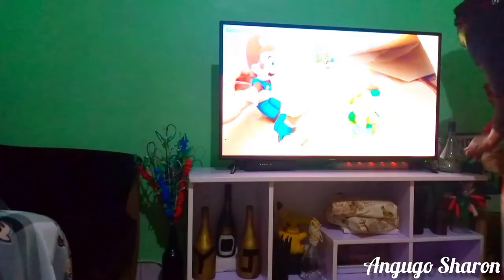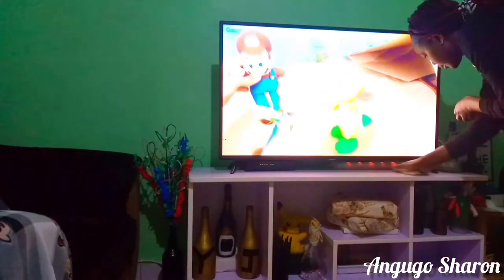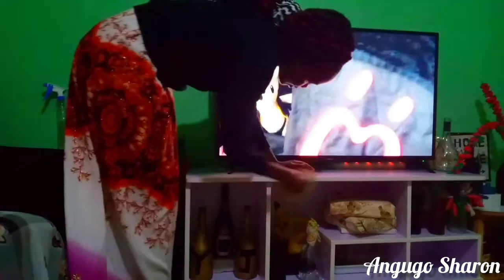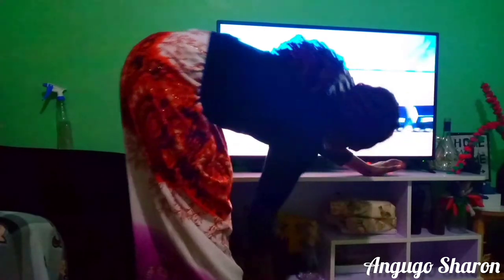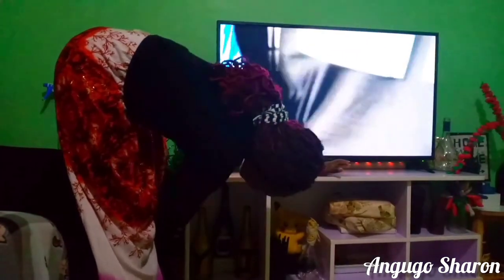So, I'm not going to forget the edges of the TV stand as usual. I'm going to wipe them just to get rid of any dust and everything. I love to do this because I really love this white TV stand. And you have to keep it clean or it will build up so much dust that will be so hard to handle, and you'll have to keep the color white. Yeah, I'm now done with the entertainment area.